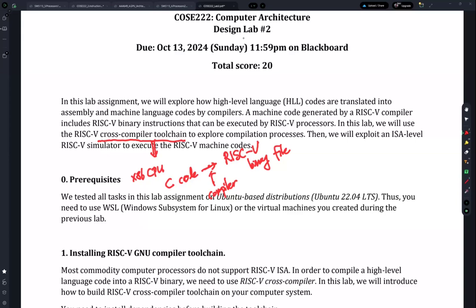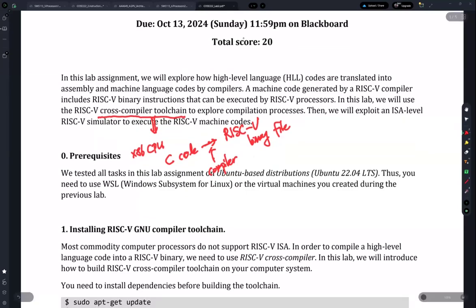Using a cross compiler, we can generate machine code or binary files for a different instruction set architecture. But how can we execute this binary file?